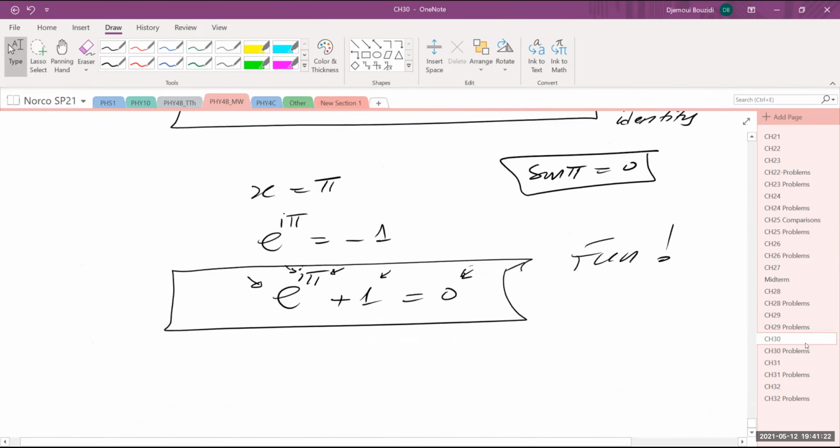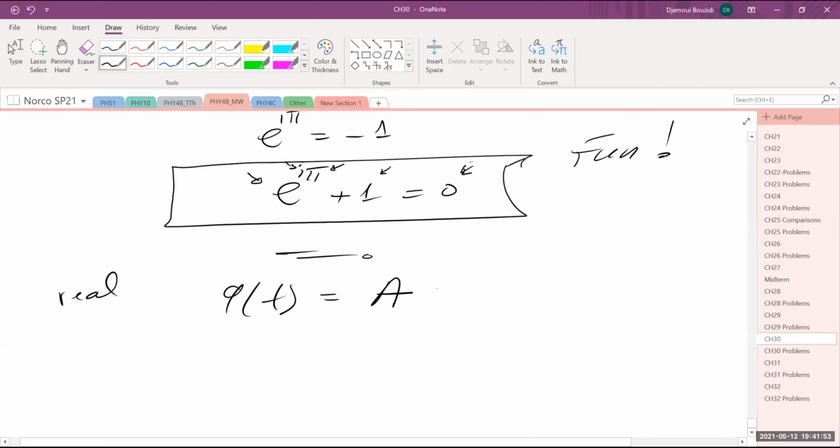So this a may not be the same a as before. Remember when we do the integrations, we sometimes call a constant, and then the exponential of a constant is a constant. The real part of a constant, ignore the imaginary part of it and just call it that constant, and so on and so forth. So there is a constant times the exponential of negative.